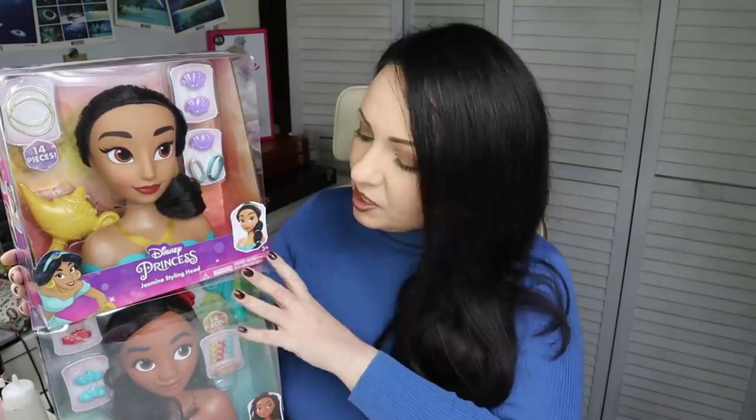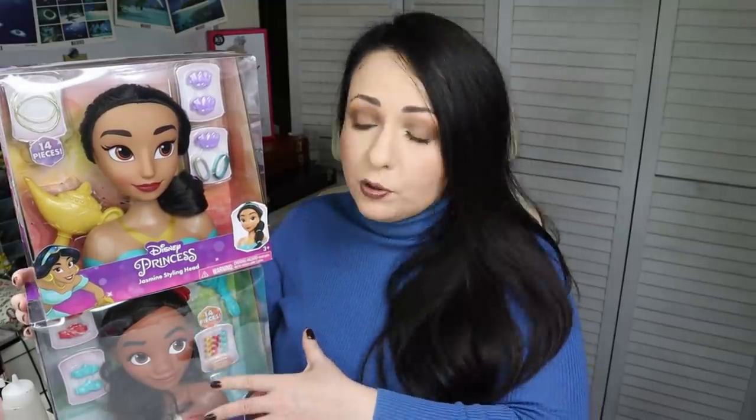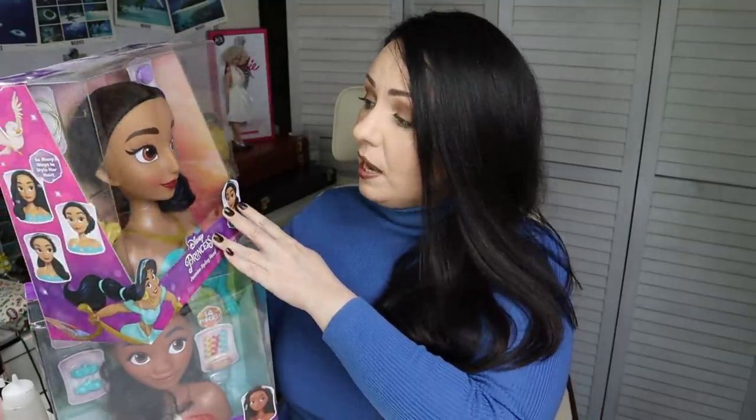I just kind of feel today in the mood for some Arabic makeup, for some eyeliner, something like this. But don't worry, the second doll I'm also going to repaint very, very soon, like in a couple of weeks probably, because I'm really excited about both of them. So let's choose probably this Jasmine doll today. Let's unbox her, take a closer look, and then we're going to give her a completely new face.